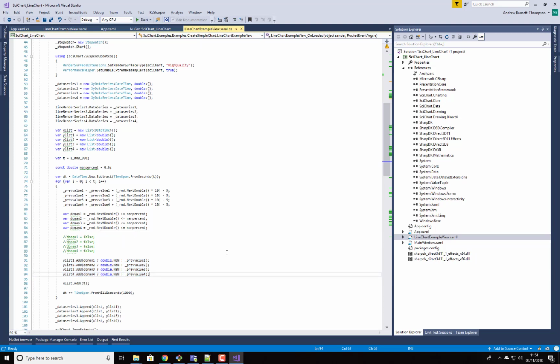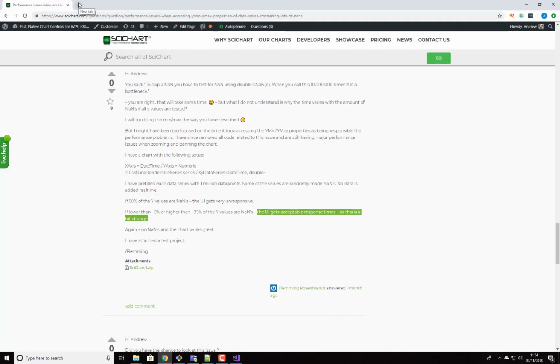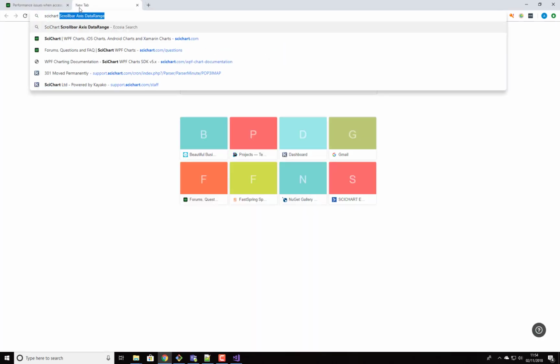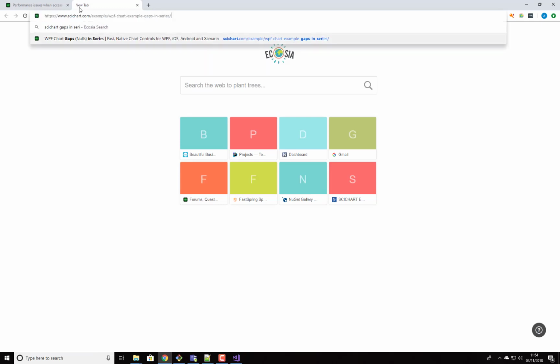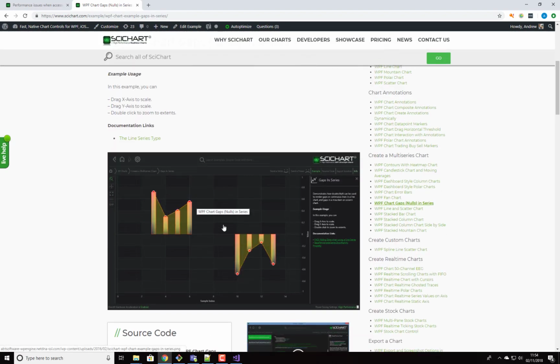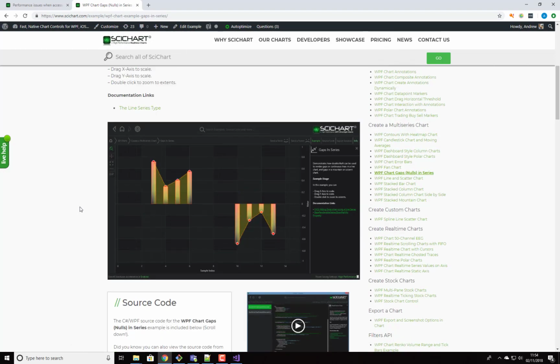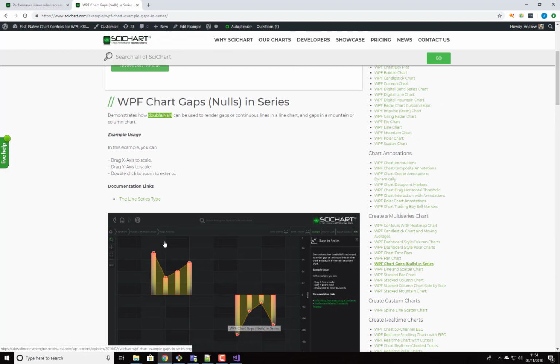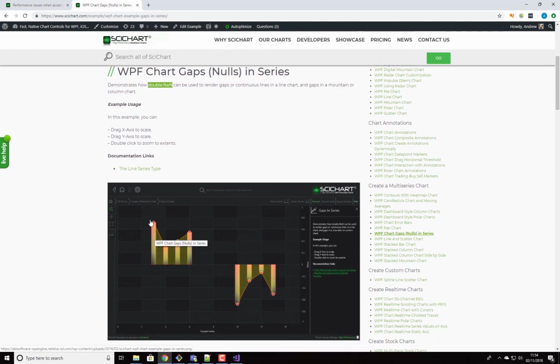Now, the way that SciChart works with not a number is as follows. When there is a not a number in the chart, we interpret that as a gap. If you search for SciChart gaps in series, here we go, then we have an example that shows you how to put gaps in a series, and you can also have closed lines when there's a gap, when there's a not a number. Basically, when you use not a number in a series Y value, you can put a gap. However, internally, in order to do this, we're iterating over all the points, and if a not a number exists, then we terminate the line segment here, and then restart the line segment here.